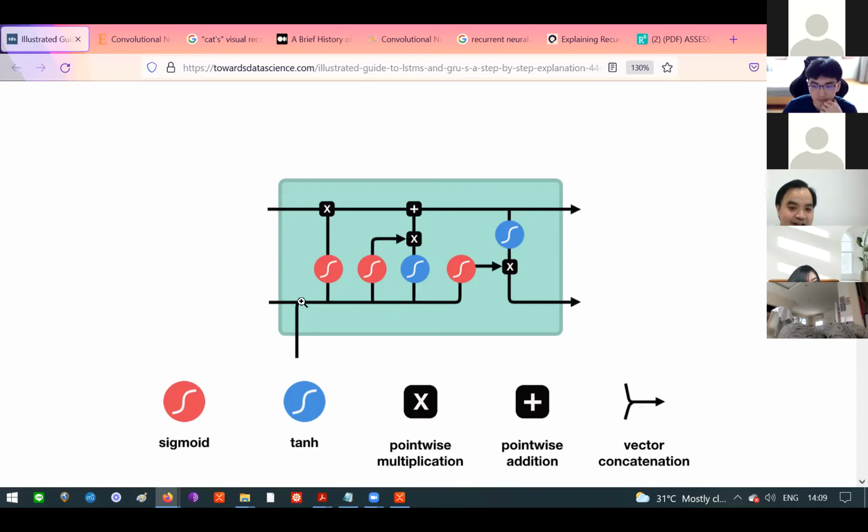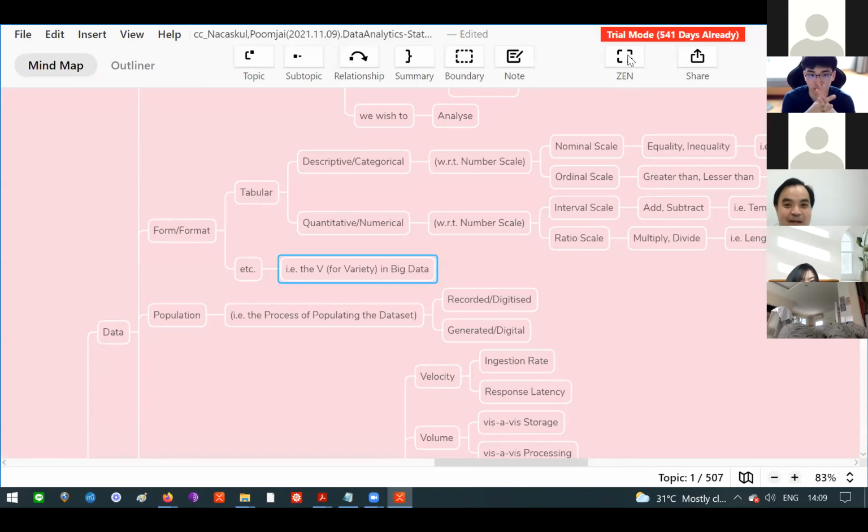The signal goes like this. Signal, follow the blue sign here. Okay, this is kind of old memory, and this thing decides whether or not you can erase. This is called forget, old memory. This is to say whether or not the new thing should be remembered, and this is to say whether or not the output should be sent. So it's more complicated. Okay, so it looks a little bit like this.